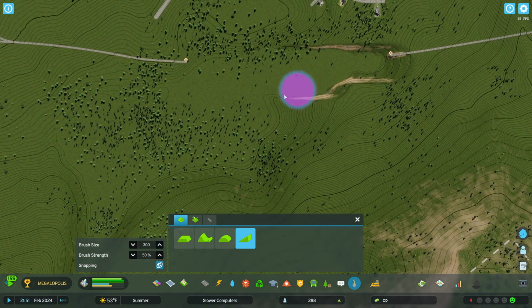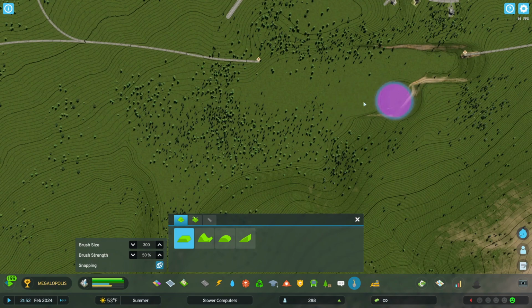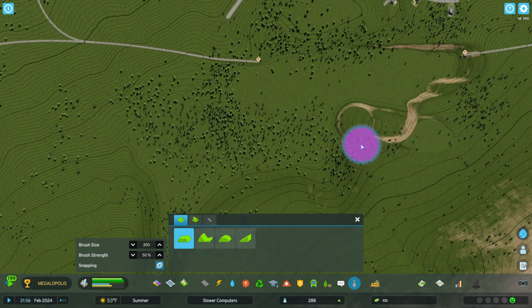And then, well, we want to go ahead and stay with this. Oops. And then right from here to here, I put the wrong tool on.